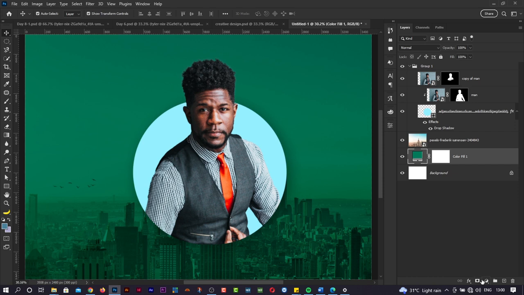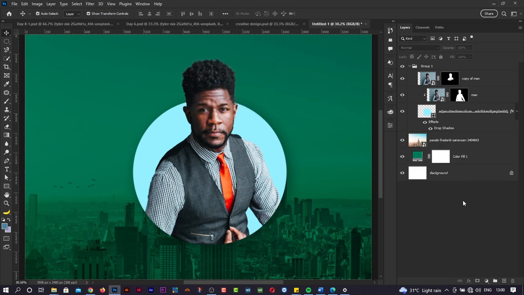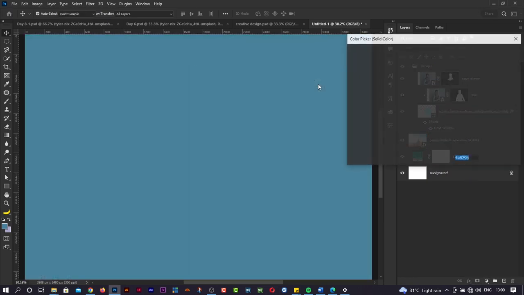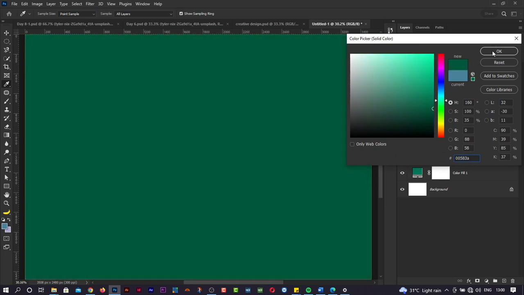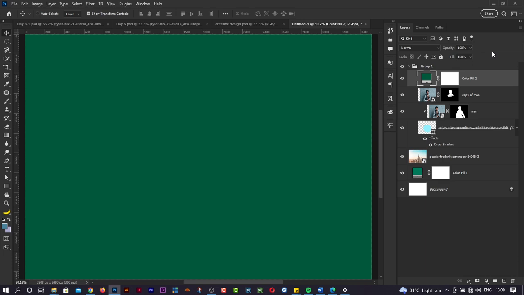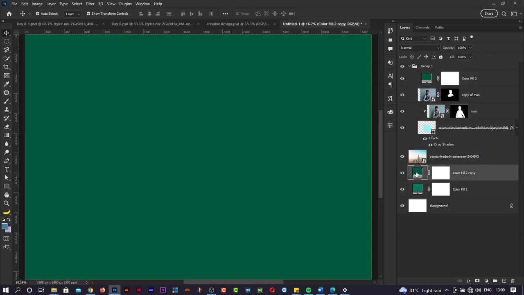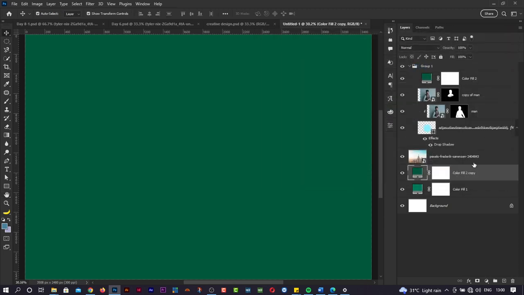Okay, let me create a new one and see something. What's happening to my Photoshop? So click here, new solid color. Take OK and see what happens. Okay, and take OK like that. Now drag this down here. Double click. Something is wrong with my Photoshop. I don't know what's happening today. But anyways, no issues. That's fine.